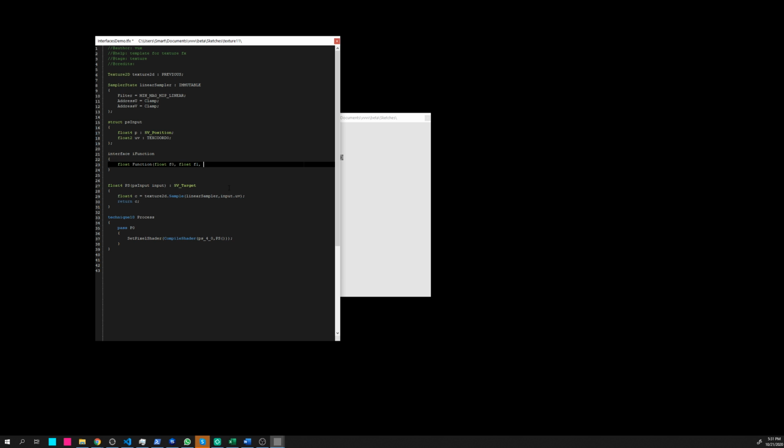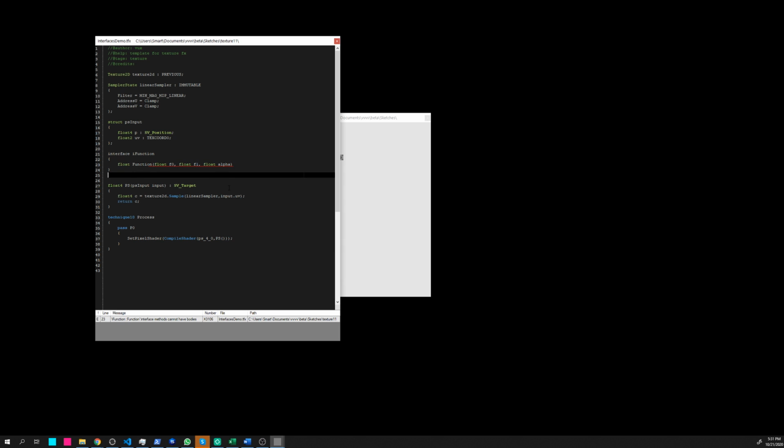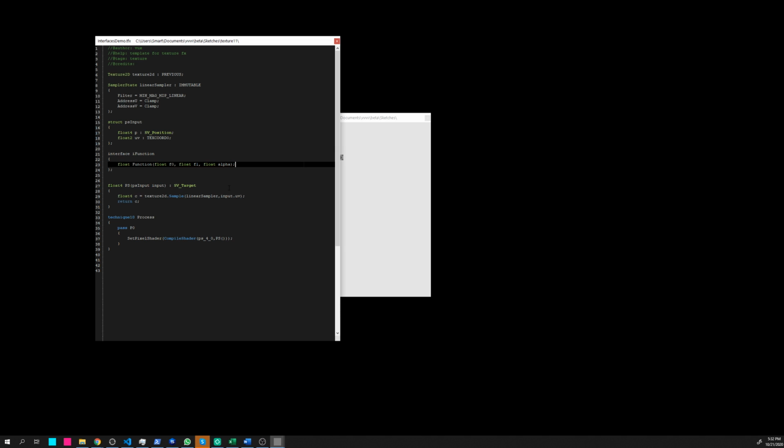Here we can also take some kind of multiplier or whatever, usually it's called alpha. Okay, so I need something. We cannot have bodies. Float function. Yep. So now what do we do?